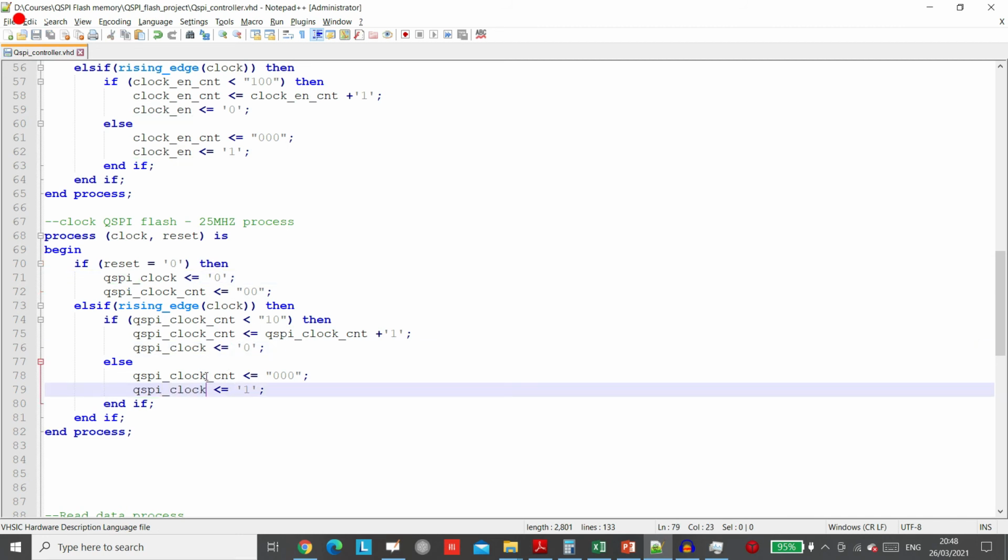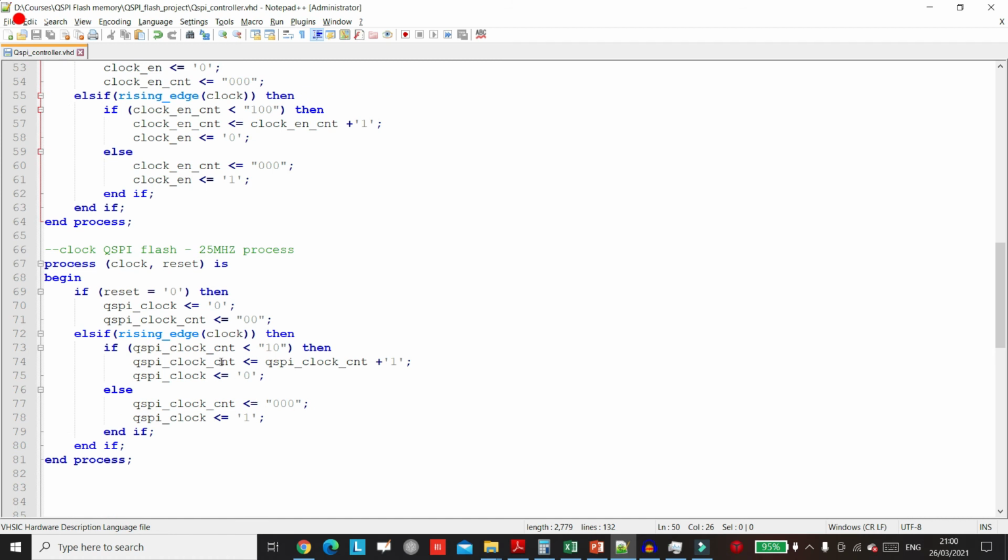Okay, so we need to change this, because what we want to do is actually, when the clock counter, I needed this clock to be 1 for 2 clock counts.